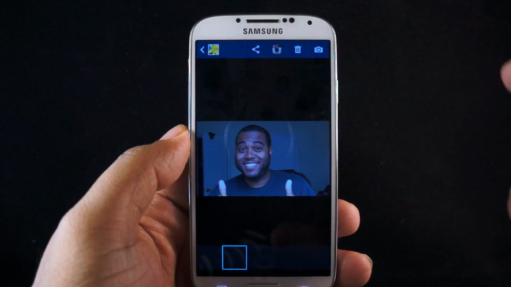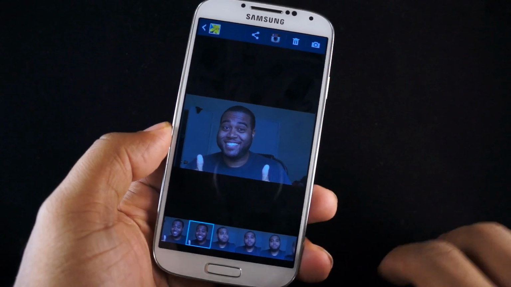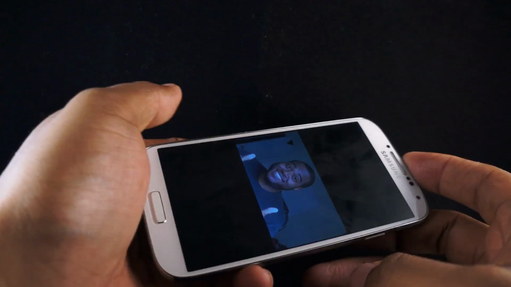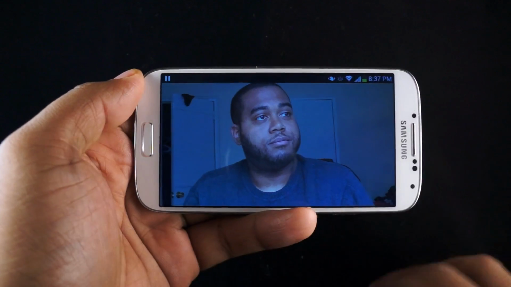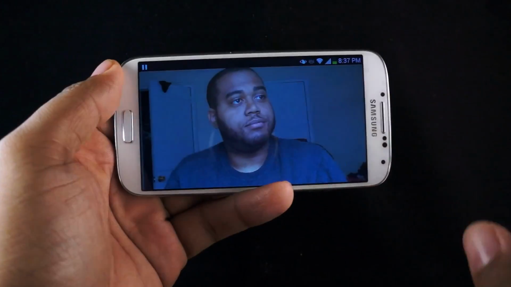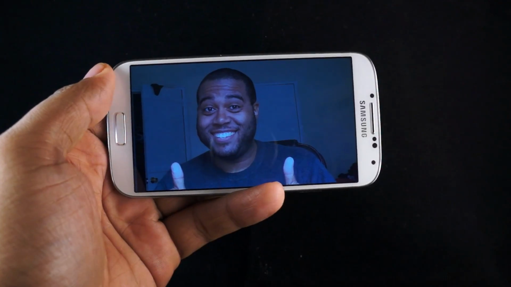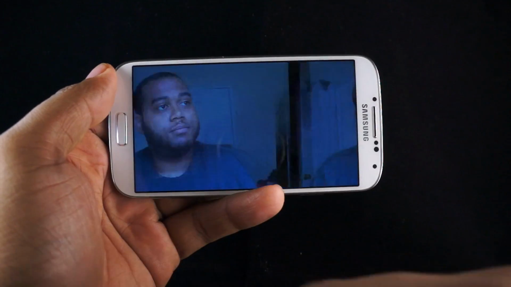Let's say you're driving or something, if you got it stuck right there on your dashboard, you can just do a quick swipe to change it. It also works in the gallery app. So if I want to go to the next image, all right, let me go this way.